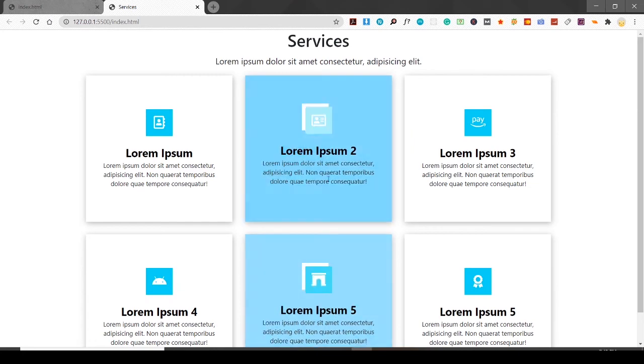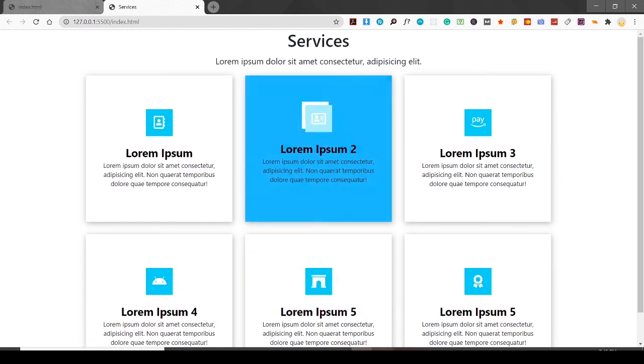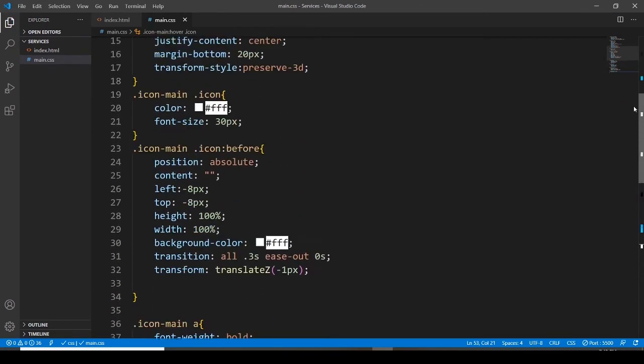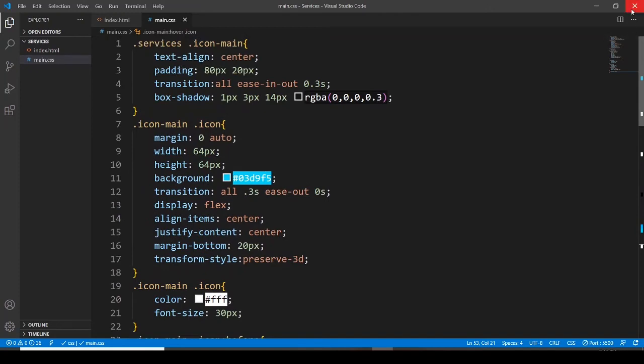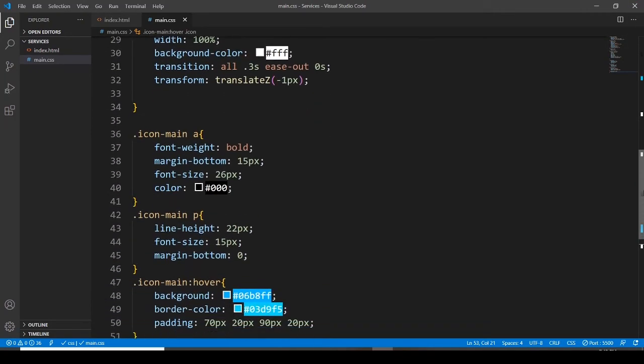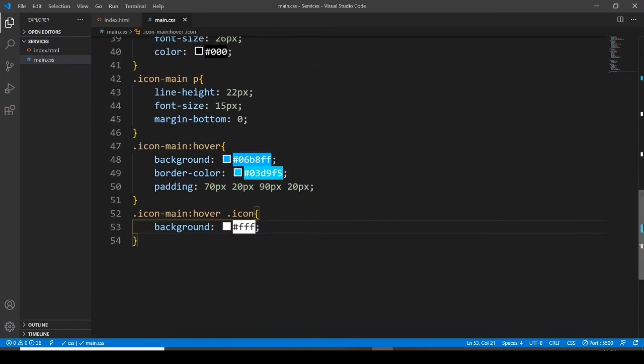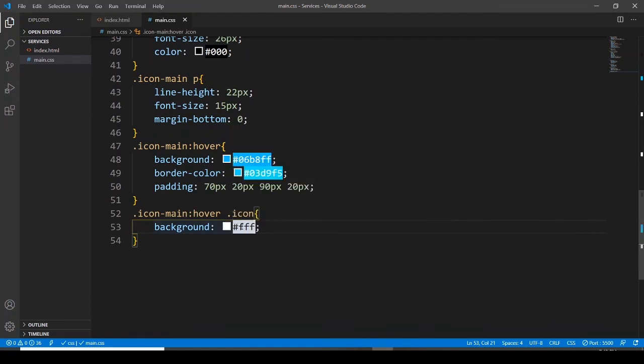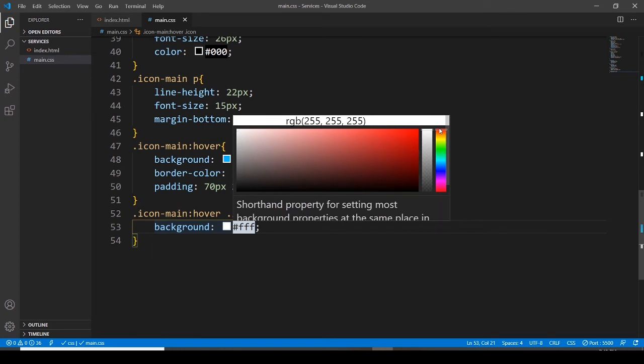Okay, you know what, it shouldn't be white, it should be, no, let me get that color from, where is the other color of mine? Let me change. So here I just want to change this, and this shouldn't be this one.